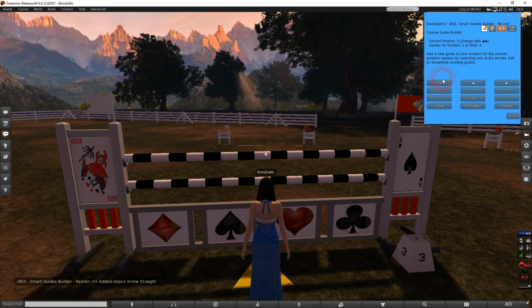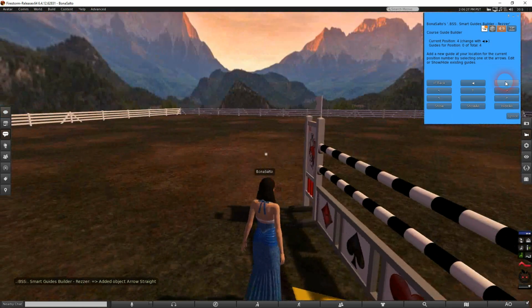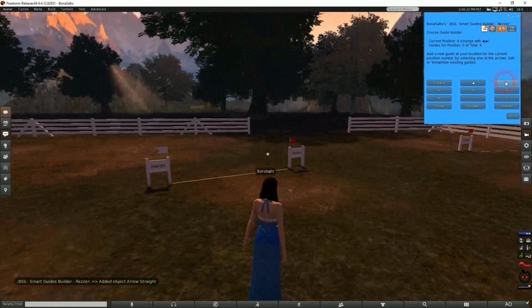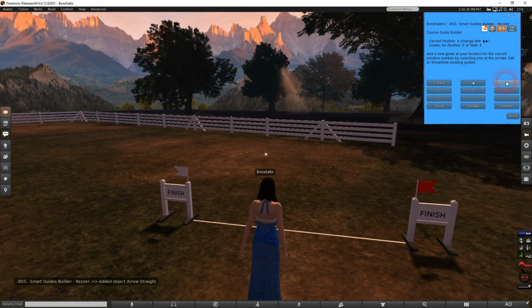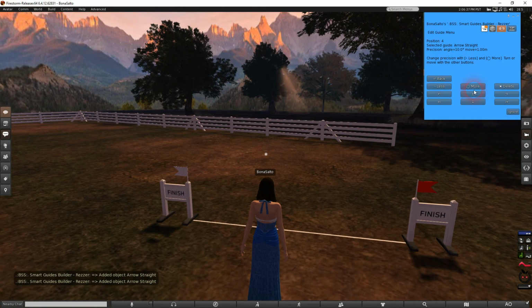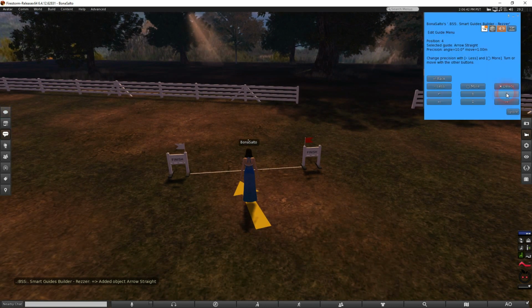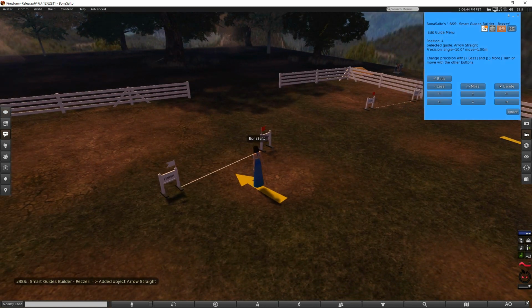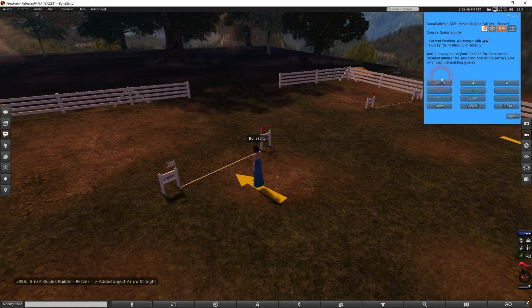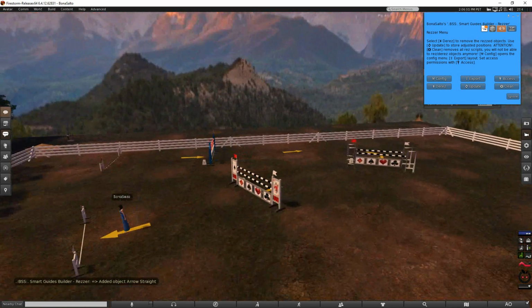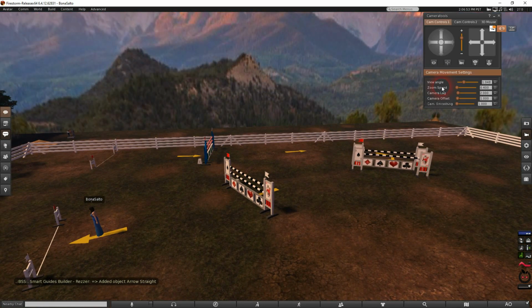The finish has the number following the last obstacle number, so this would be 4 in our case. Small correction, and we are done. Not the greatest course layout ever, but I hope this was good enough to show you the usage of the Smart Builders.